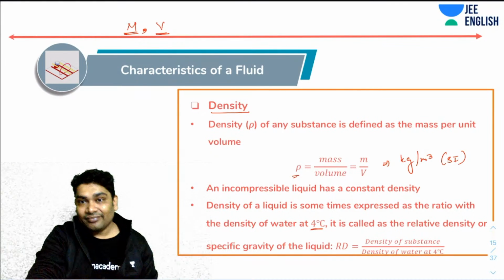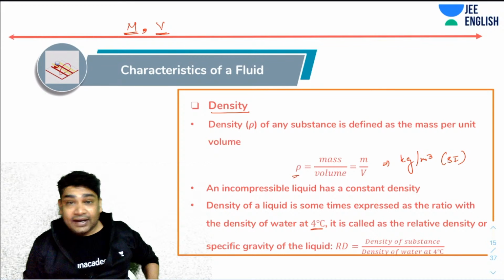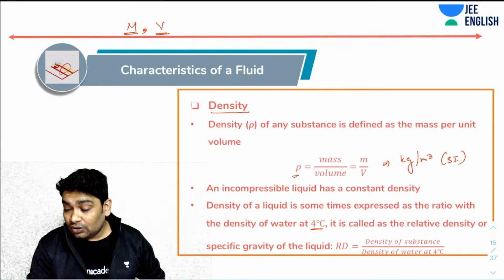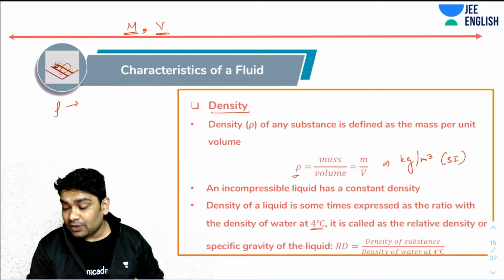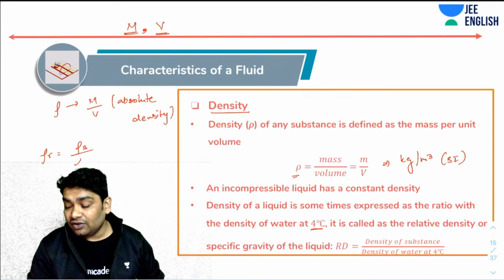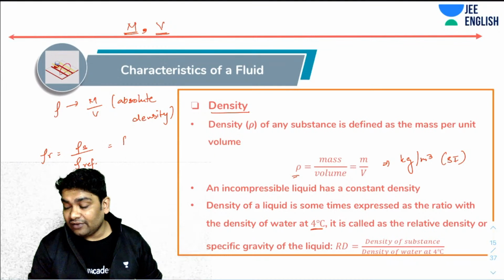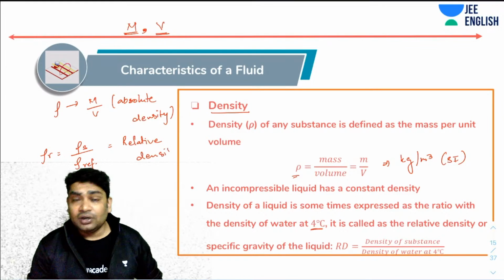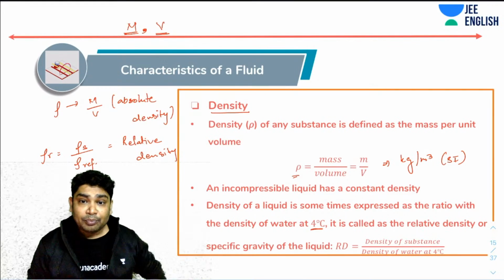Okay, all right. So again, I can tell you the density as mass per unit volume. This is called the absolute density. Or sometimes you tell the relative density, which is the density of the substance over the density of some other reference liquid. That is called relative density. These are the usual two methods of specifying densities.